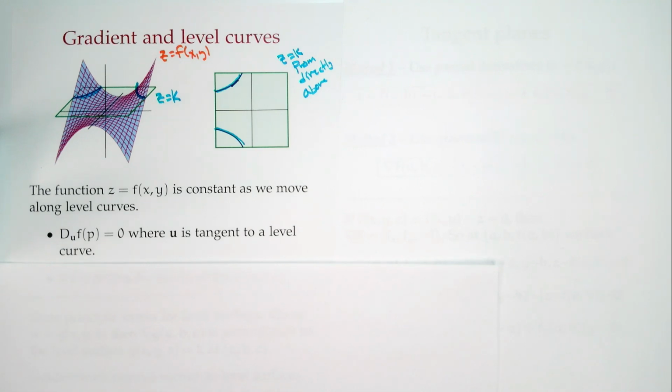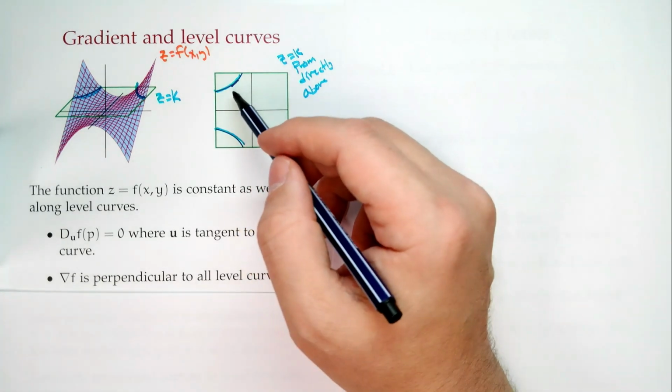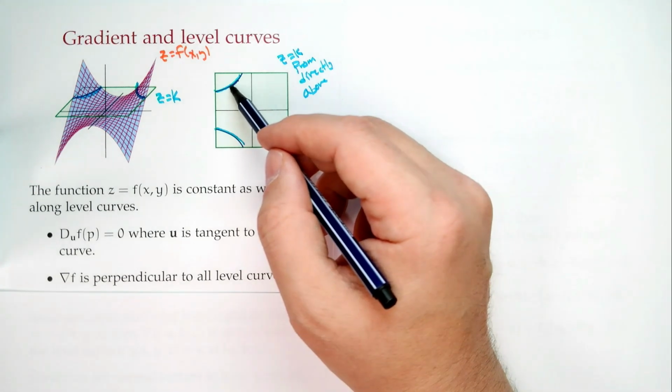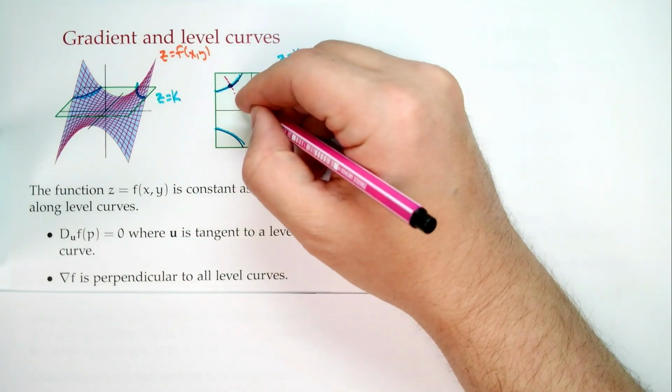But now we go back a little bit and say, hold on, we know that directional derivative comes from a dot product. Dot product equaling 0, we talked about that in the example. We said, hey, dot product equals 0 means things are perpendicular. So our last nice fact is that the gradient is always perpendicular to every level curve. So if I find this level curve here, and I want to say, where's the gradient at? Well, we can actually say a little bit about where our gradient is. Now, one thing is, we know it's perpendicular. So we know it's got to be pointing in a perpendicular direction.